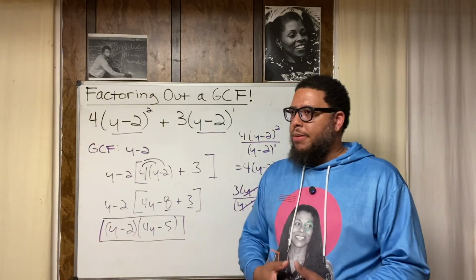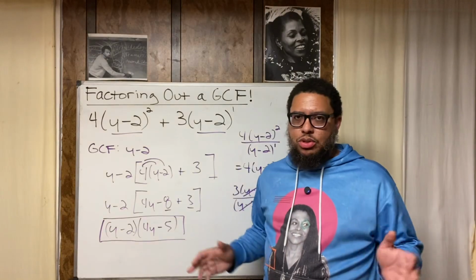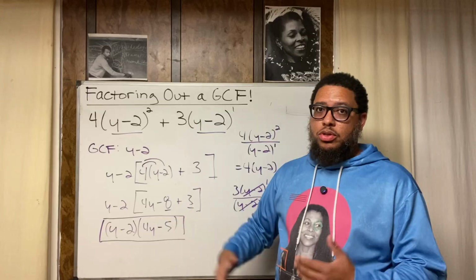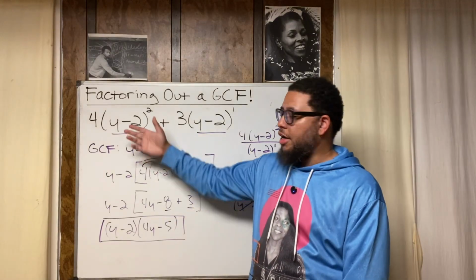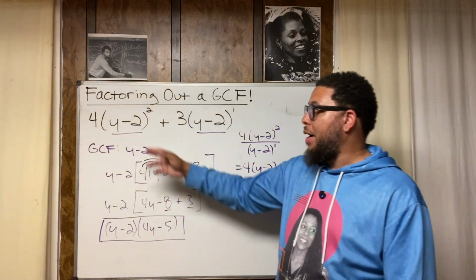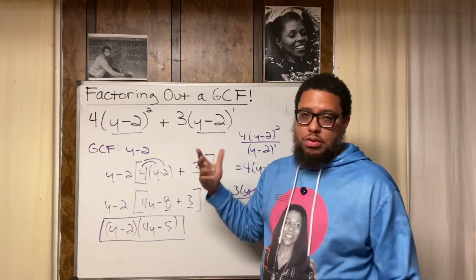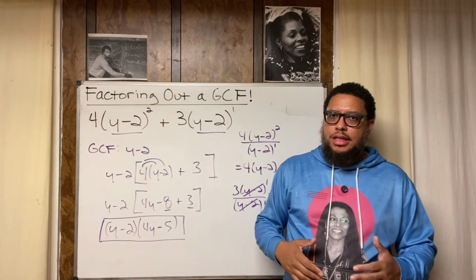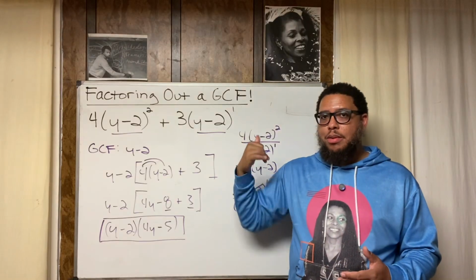So when you see them, you don't get all crazy and think, oh, I can't do this. It's too hard. I don't get it. You've got to get familiar with these types of expressions. You're following the same rules, it's just that the GCF is not a monomial. The GCF is a binomial. Don't stress yourself. Just take your time and follow the steps. But find problems like this and practice them.